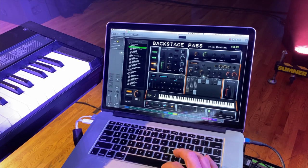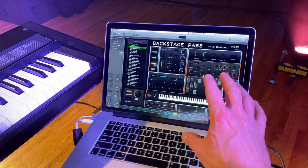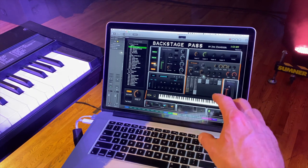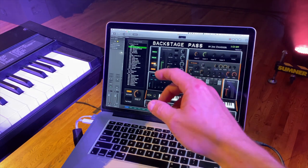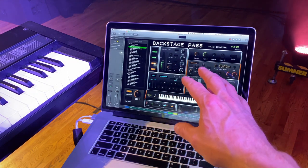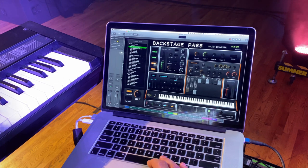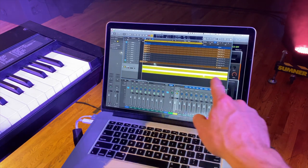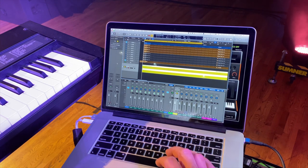The computer is mainly there to provide my sounds. All of my sounds come from Backstage Pass, which is the custom virtual keyboard environment I built for Mainstage, completely controlled by the iPad. It's got all the same stuff in it that the commercial version has that anybody can buy, but there's a handful of sounds in my version exclusive to this show. Along with that, I run Logic, which runs our stems and SMPTE. The track selected right now is our SMPTE signal that drives video and our click track.